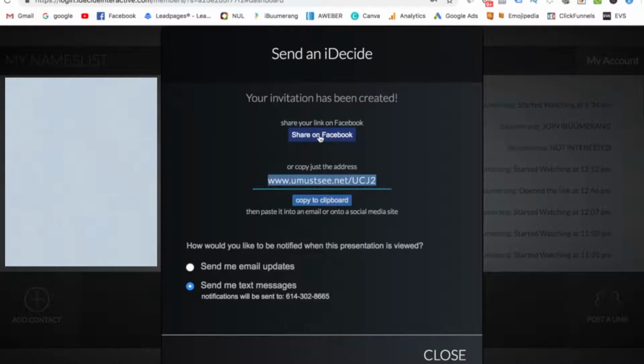this to copy it to your clipboard, and now you can give that link out. You can click this button and share it directly on here, but here's what I would tell you: always ask for permission to send somebody something. That's what I like to do. For years, all I've done is call people and say, hey, can I send you something? Can I send you something? And I'm off the phone real quick, okay?